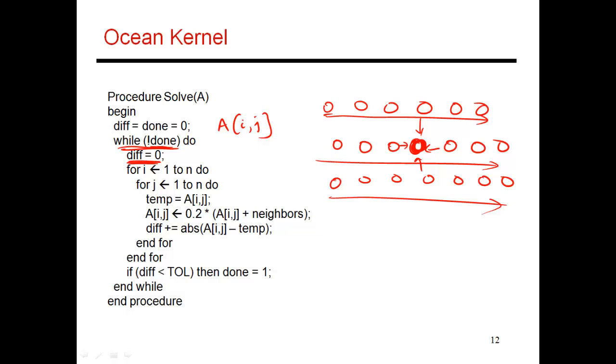Then I have two nested for loops, which are going from 1 to n for both i and j. So this is my scan of the array. At each point, I keep track of my old value. My new value is basically 1/5 of myself plus my neighboring values. Then I'm going to increment this diff variable and say that my new value is so much different from my old value. When I'm done with my entire for loop and I've looked at all the elements, I'll see the total value of diff. If that is less than a given threshold, then I know that I've converged to my solution. I'm done, and I'll now exit my while loop. This is my baseline single-threaded application.